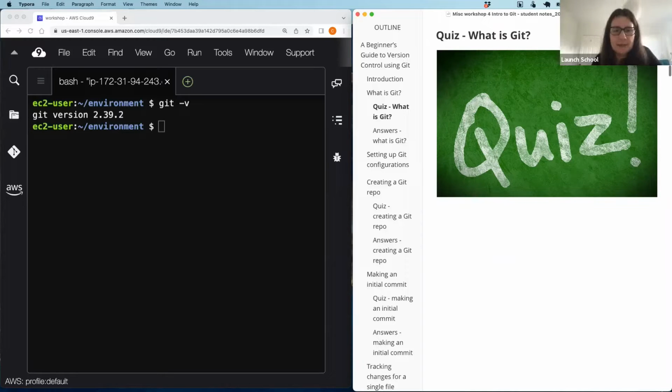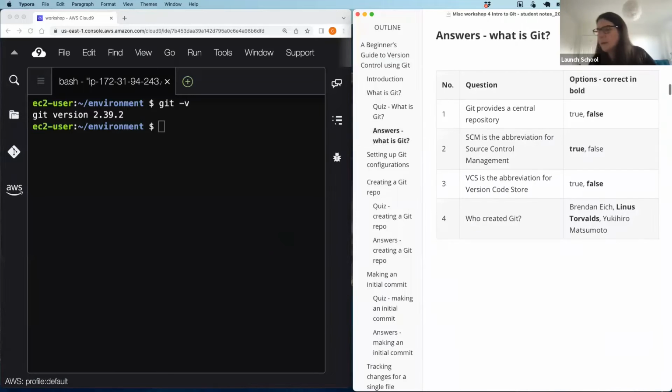Okay, so let's have a look at the answers there. Just going to share those results and then move over. And then here are the answers. So for the first question, does Git provide a central repository? No, it doesn't. It doesn't provide this single source of truth. It's distributed. So everyone's repositories on their computers are all of equal standing. There isn't a central place. And the central place that we want is something that GitHub can provide, which we'll learn about next week. So it's just important to know that Git does not provide a central repository. When you have a central repository with Git, it's not been provided by Git.